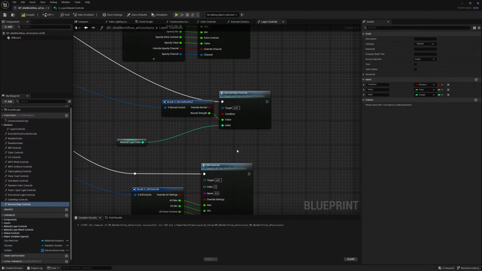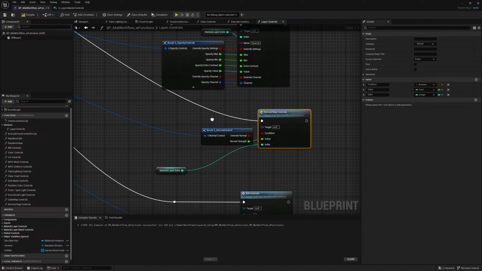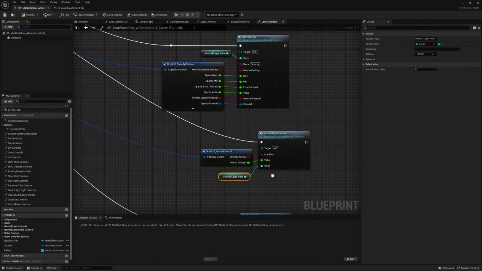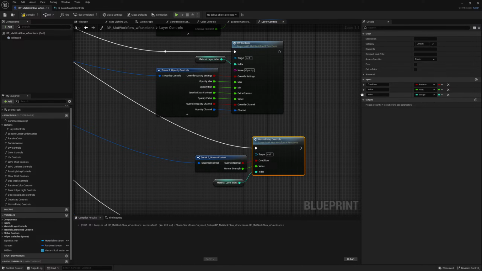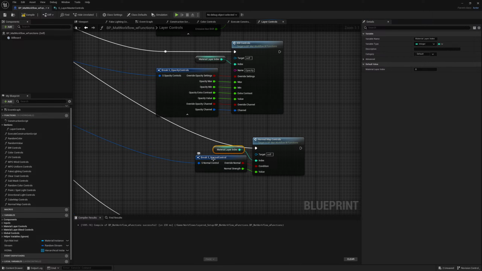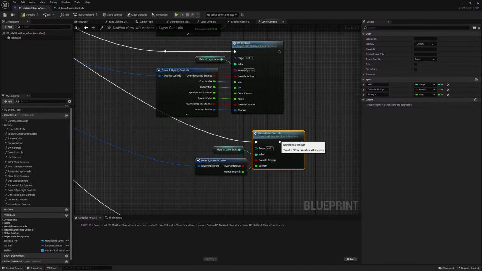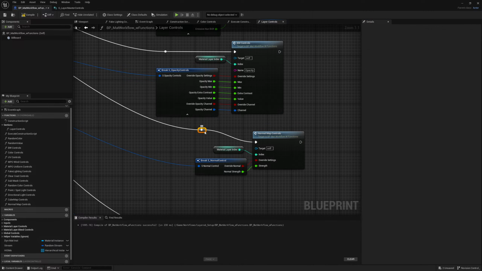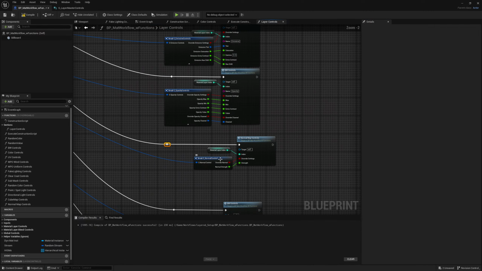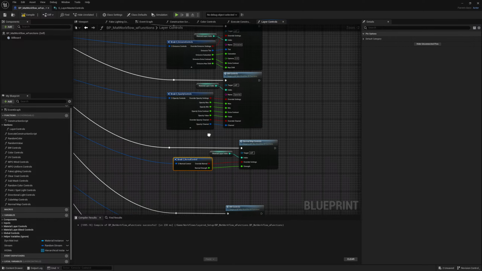Map controls. Just to have this in the same order and everything, and I'll write settings. Strength. There we go.